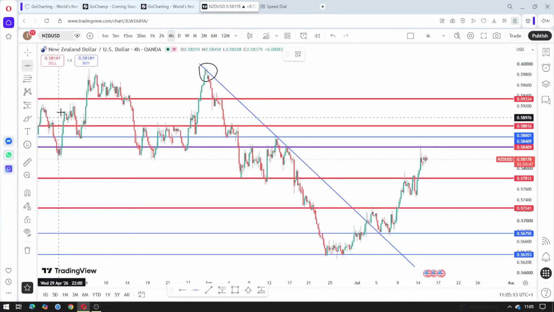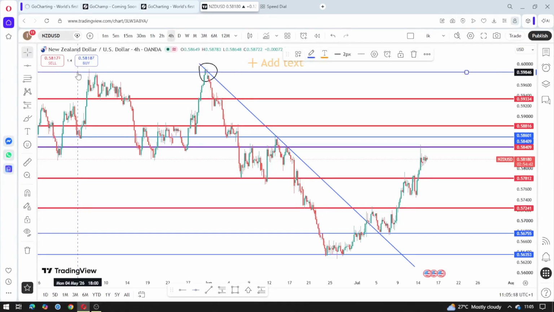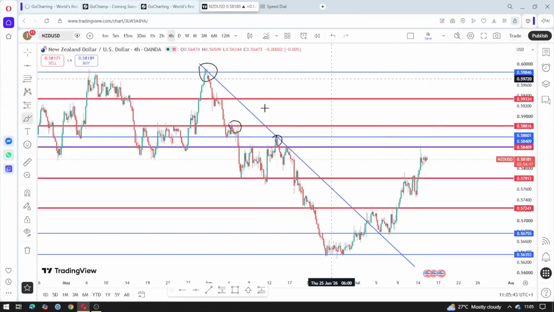If there is anything you would be talking about, you'll be looking out for drawing a resistance zone using these two areas. This would have been a point of resistance, right? But then after that, you noticed something happened here. Looking at it, immediately this high formed here, of course, this one is not okay because it will be sloping down too steeply. So this wouldn't be the right place to consider as a trend line. But immediately the second one formed, which is this one here, that is when you'll be considering the trend line to be drawn.